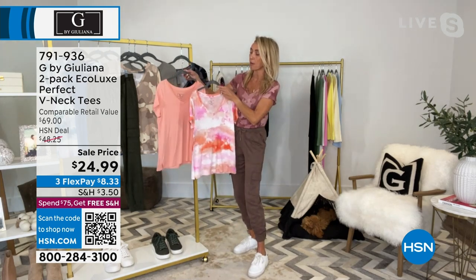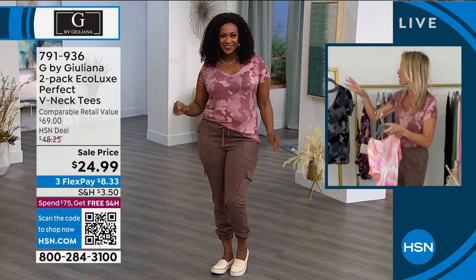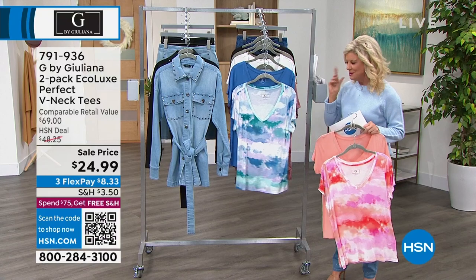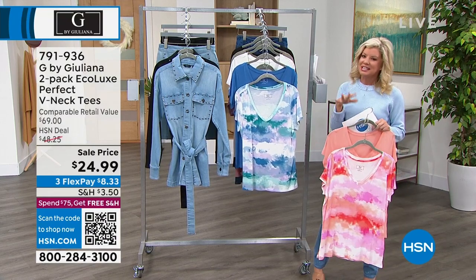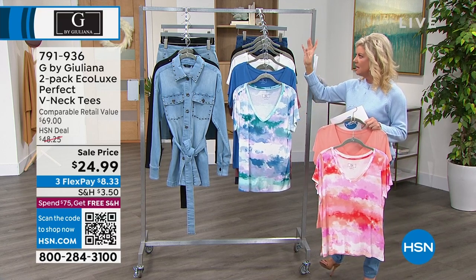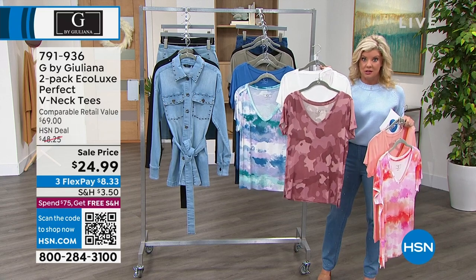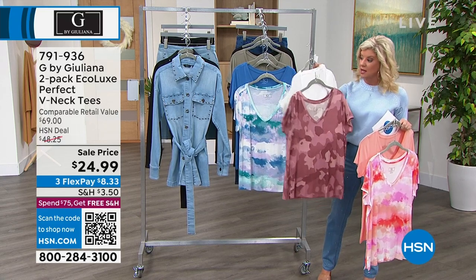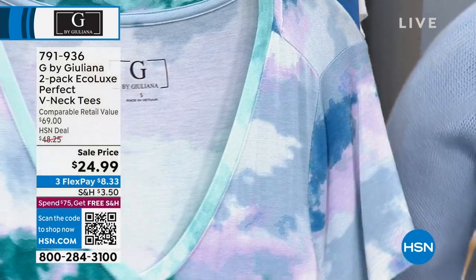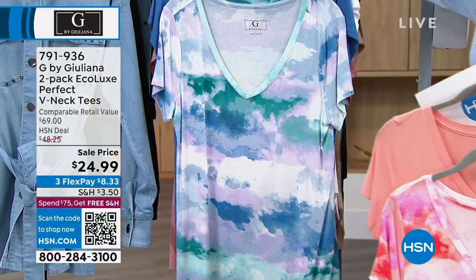You're getting that dreamy fabrication. My producers are telling us we're starting to lose sizes in many of the different shades. Looks like the bright white is starting to go — and that matches the exact camo that Julianna's wearing. That is our most popular. And we have the bright cobalt and blue tie-dye — that is our most limited at this point. I have fewer than 200 left on that one.